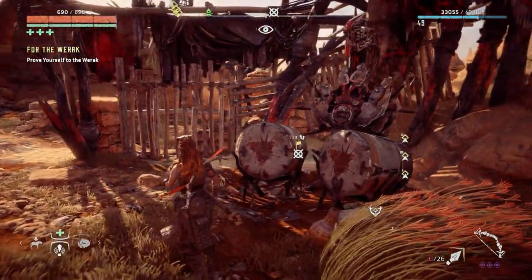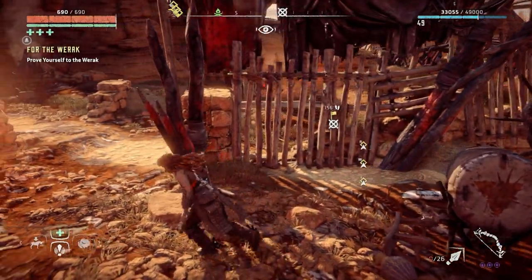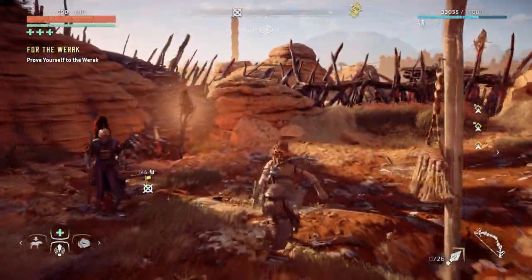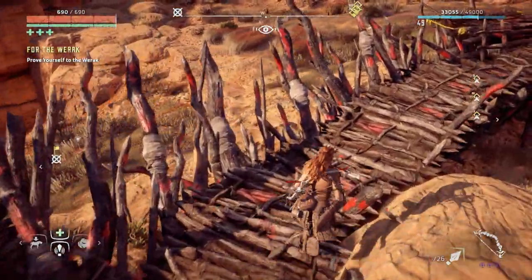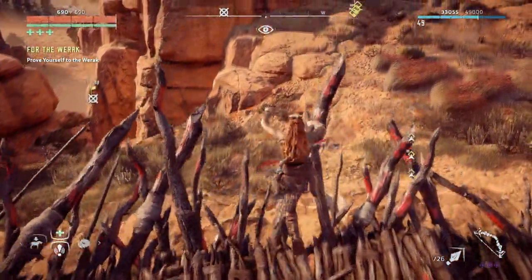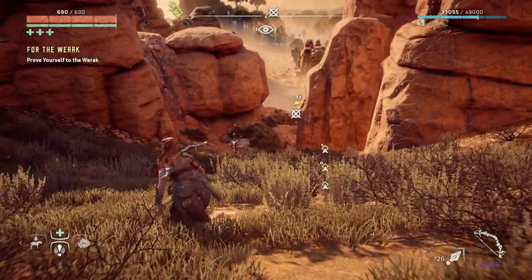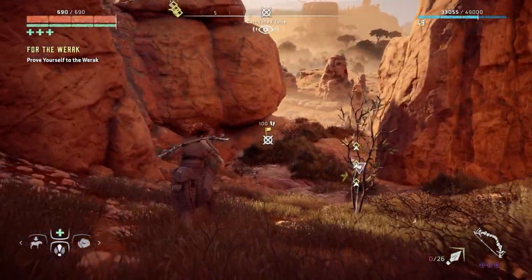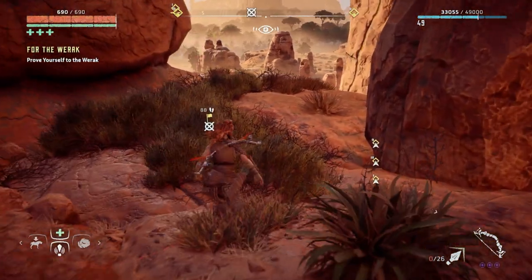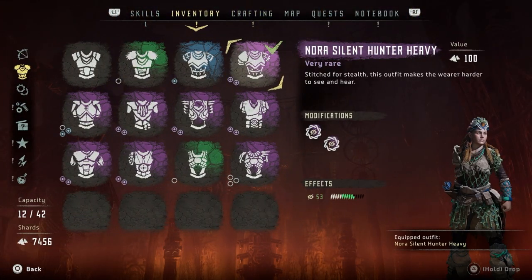Okay, how do we get there? Sorry, give me a sec. Oh, it's really close. It's very close. I guess this way, right? I hope it's not complicated to get to. Okay, let me put on my stealth outfit, actually.